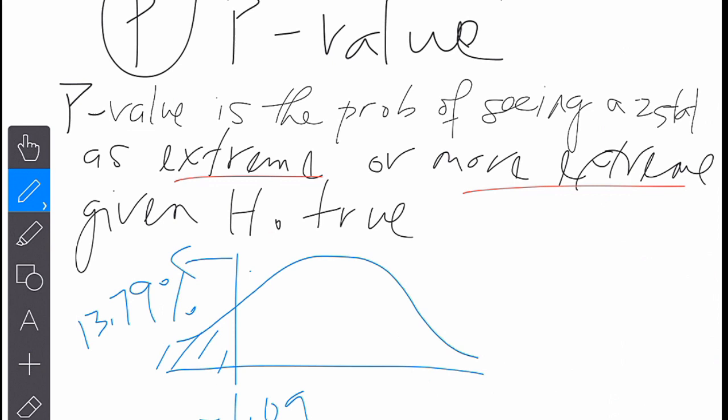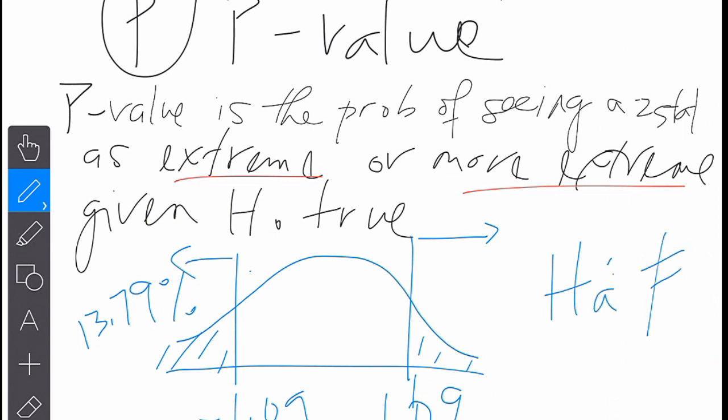But I'm not just going to check on that side, right? This is a two-sided test. On the two-sided test, it could have been also higher. So we got 1.09. The way that we do this is I check on both sides. So what's the chance of being as extreme or more extreme? The decision of where to look, which side to look on, is determined by the alternative hypothesis, right? The alternative had a not equal sign. That tells me to go on both sides.